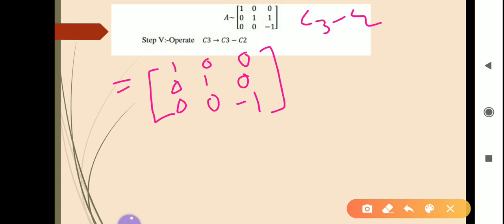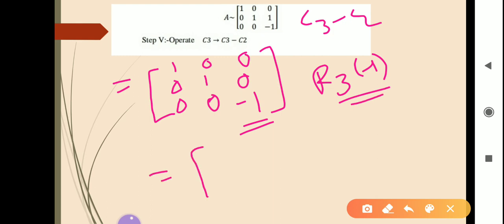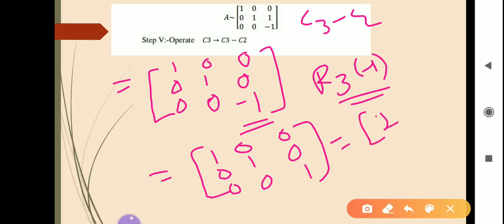This is not the normal form of the given matrix. Here the third diagonal element we have to make 1, here it is -1. So for making this one you can use any operation, either row or column, means multiply R3 by -1 or C3 by -1, use any one operation. So if we use R3 by -1 here, then we get 1 0 0, 0 1 0 and 0 0 1. So this is the normal form of the given matrix. This is the identity matrix of order 3 by 3. So what is this? This is I3.